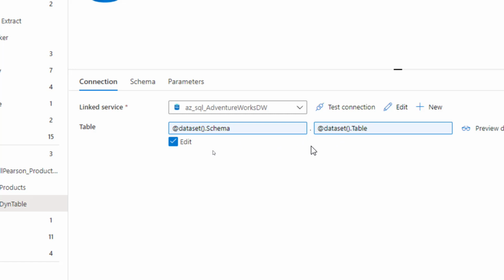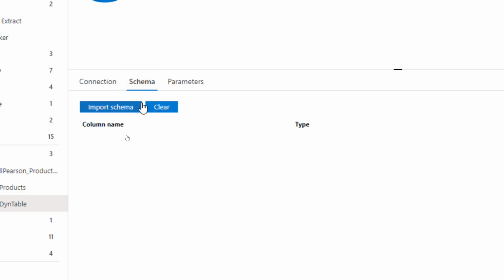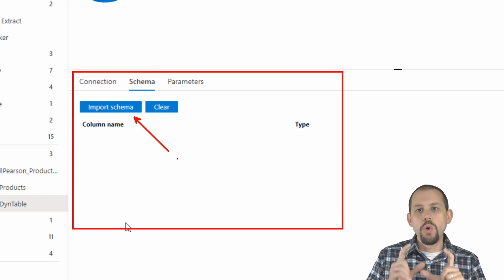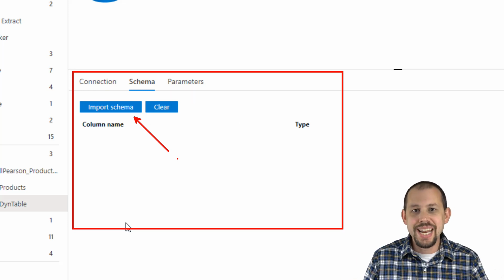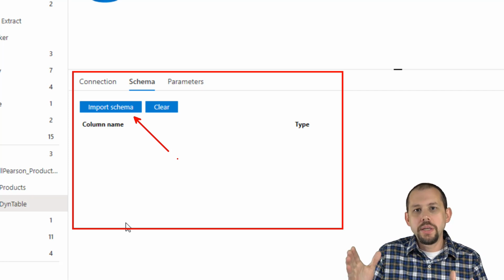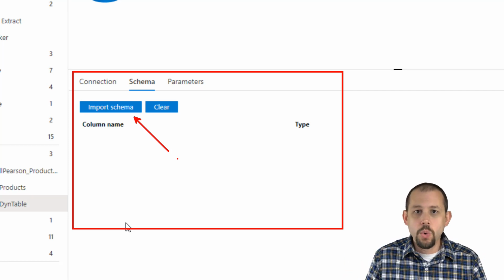This is awesome. This is incredible. If I go over here and click on schema, this is pretty important for all of this working. You'll notice we did not import the schema. And what's happening here is we're not importing the schema because one of the things that Azure Data Factory does extremely well is what's called late arriving schema. We don't know what the schema is going to be necessarily.